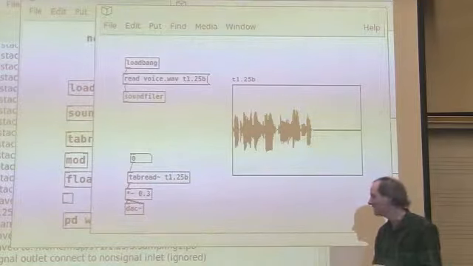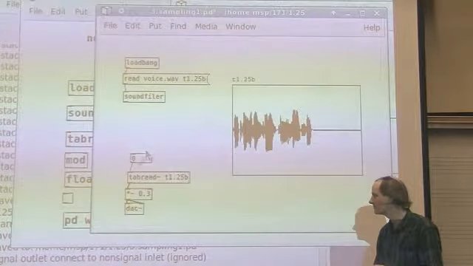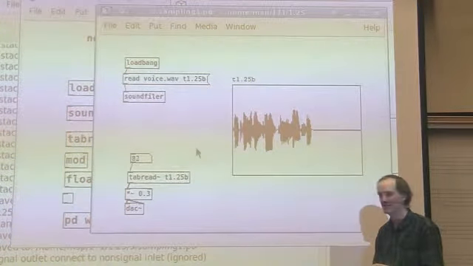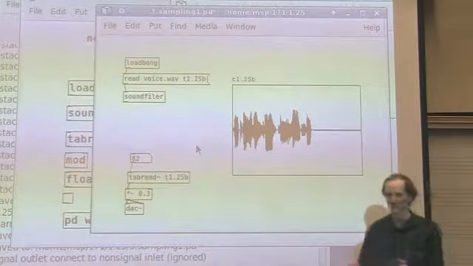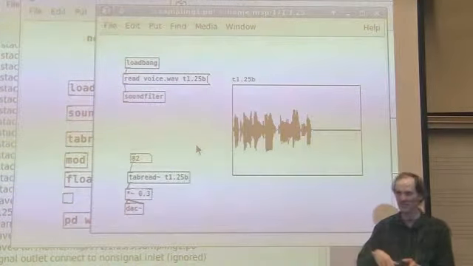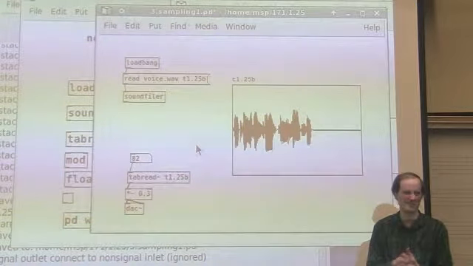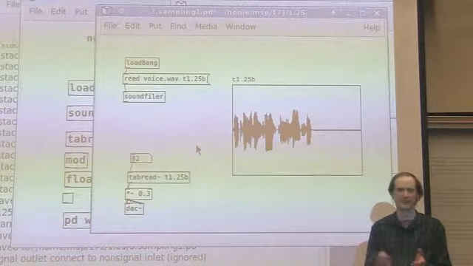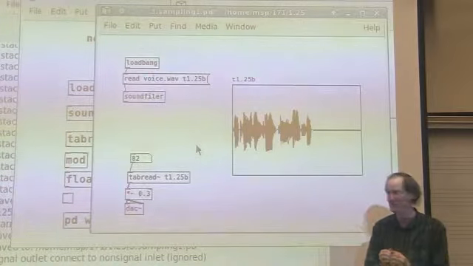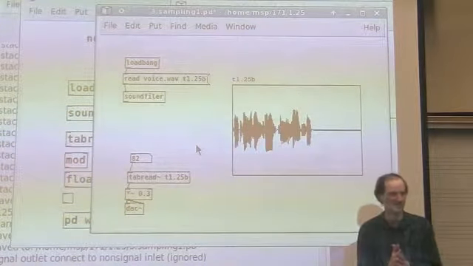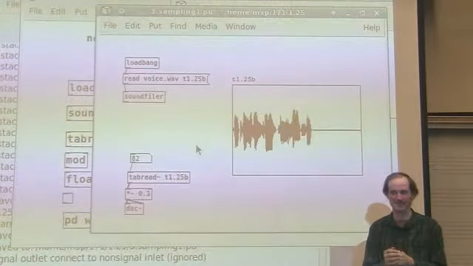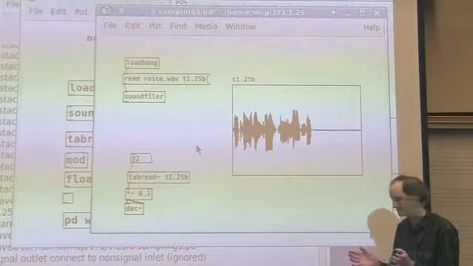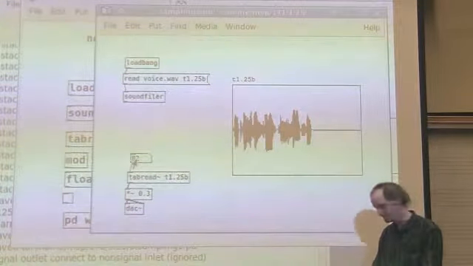Okay, so this is bad. You can't just do this and expect to hear a nice continuous sound, right? Why? Because, well, you probably know this, but mice update from 50 to 100 times a second, depending on your OS and how hard you're mousing. And of course, that's not going to sound like a continuous signal. It's going to just sound like a bunch of glitches. Okay, you could like that, of course.